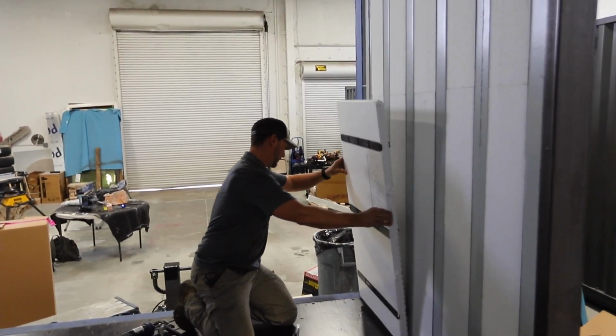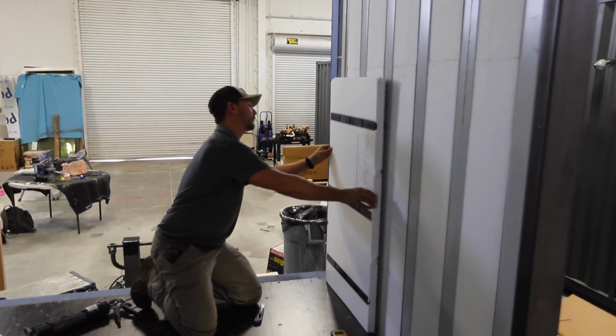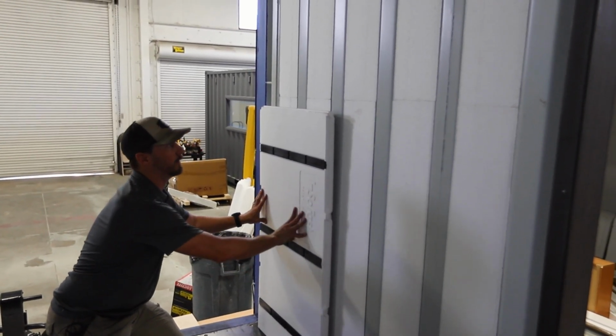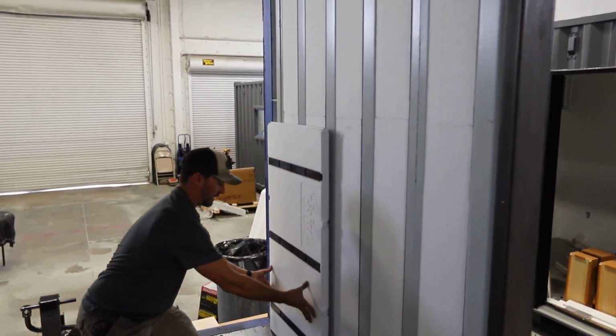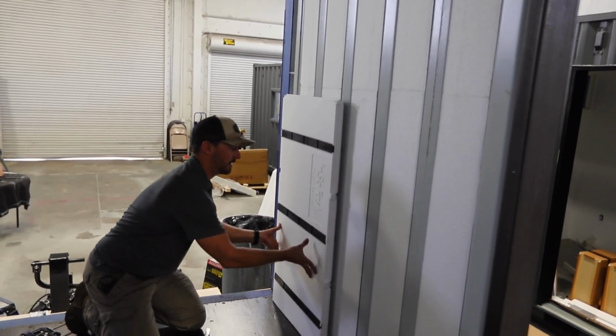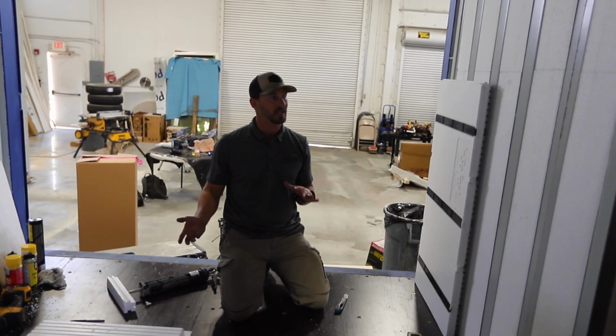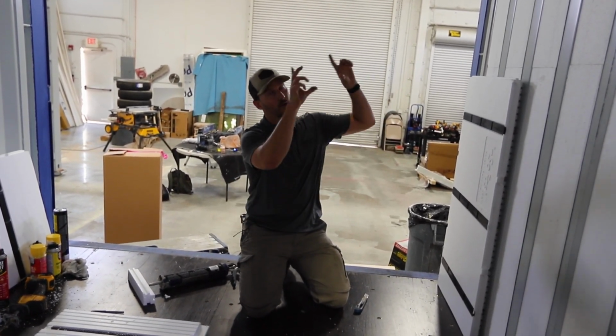Now that panel, we're going to start right flush with this outside edge for our design. Yours might be different, but we just want to make sure it grabs nice and tight. And that first panel's in. Now we're going to go ahead and just apply that same technique through all these panels, and we'll go over the top.